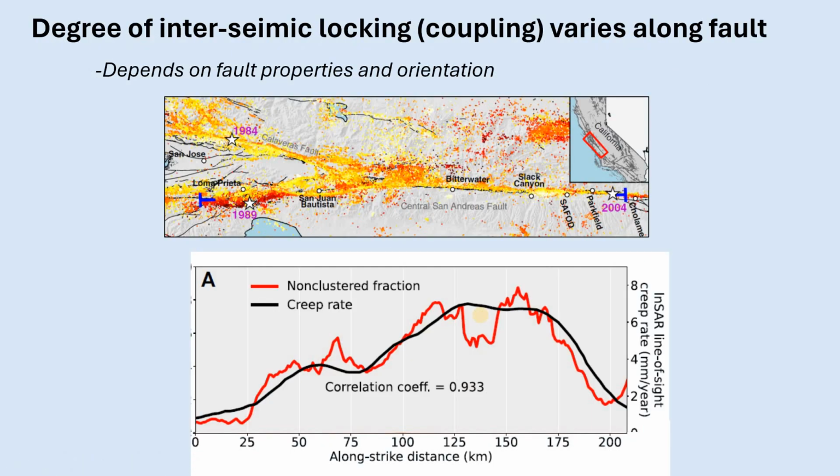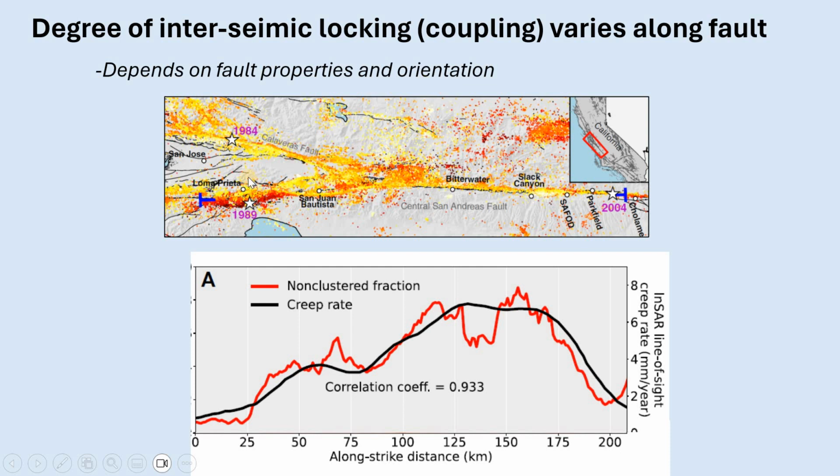Another important idea is that faults don't actually have to be locked in their upper portion. And the last 20 years of space-based geodesy have revealed that, in fact, many faults have portions that are 100% locked between earthquakes, and then other portions that are essentially, even the upper part of the fault is freely slipping. And so we'll often describe this as the degree of coupling, and often express it as a fraction.